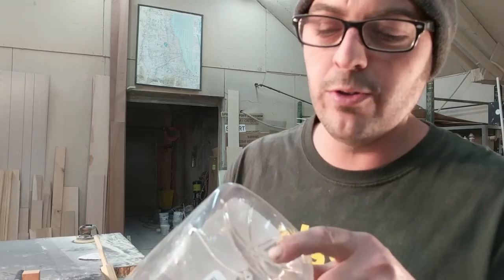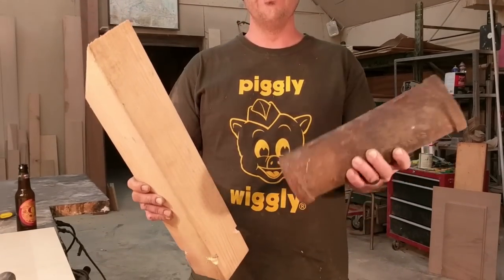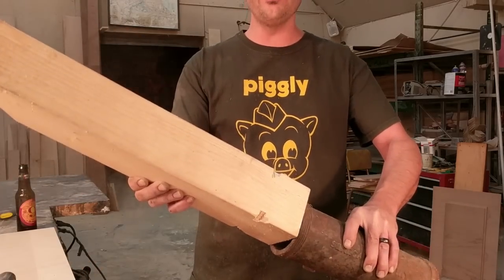Guys, be sure to always use the plastic that's labeled number one on the bottom. You can fuse just about anything! Metal pipe, piece of wood. Let's fuse it!